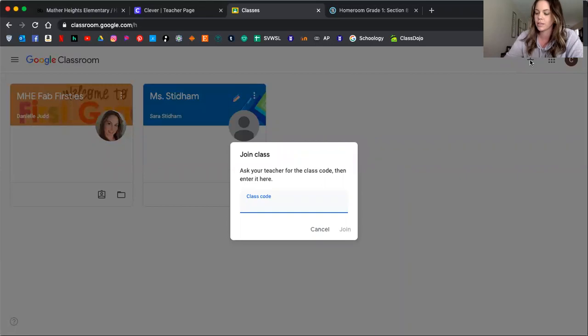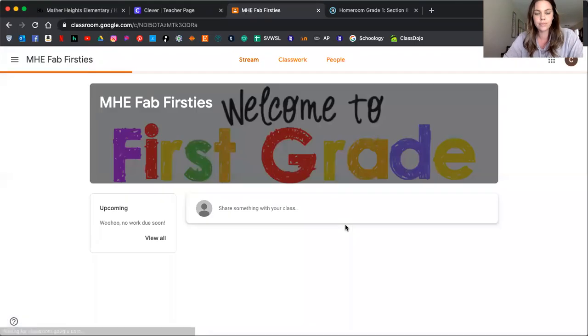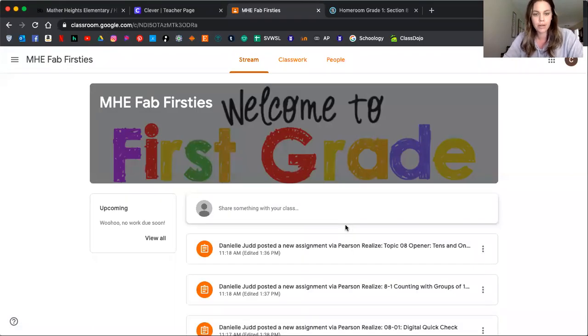This is the class code that we sent out over email. I wrote it down on my piece of paper. So you could type in the class code, V6A24DX, hit join, and it will put you in. However, I already logged Carter in, so he was already in.